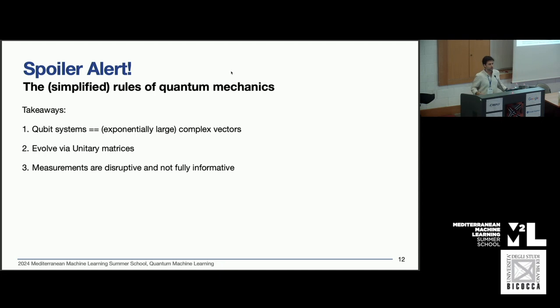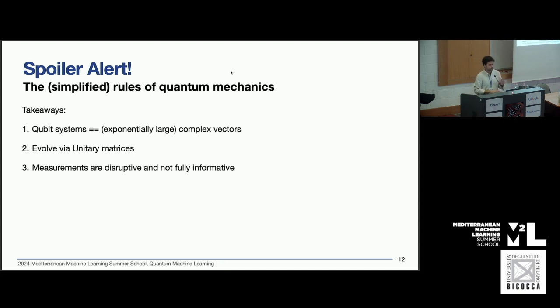Okay. So a little spoiler, the key takeaways here are that qubits or systems of qubits span an exponentially large Hilbert space. So basically qubits are exponentially large complex vectors. That's the way you represent them. We're going to see how and why, more or less. And they evolve via unitary operations. These unitary operations are basically operations that preserve norms. So you have these vectors that rotate in a space, and you're not stretching these vectors. Unitaries are matrices with singular values equal to one, the complex equivalent of orthogonal matrices.